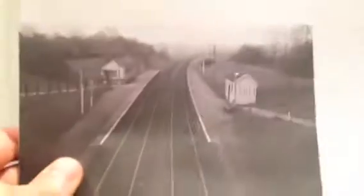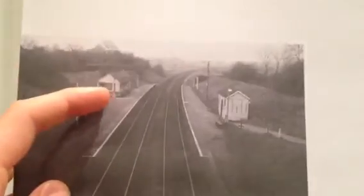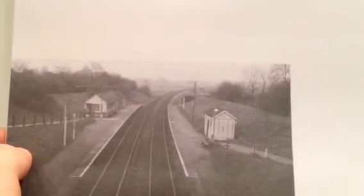And then I found this image, and this was 1960s, and this is where it sort of started to modernise a bit. You've got the old station still, and then you've got the shelter there. But it's starting to lose the Great Western effect. You can see all the signs being taken down now. So yeah, and you've got that nice curve.